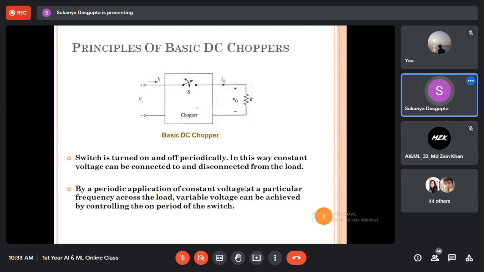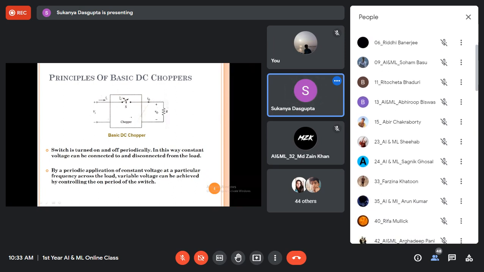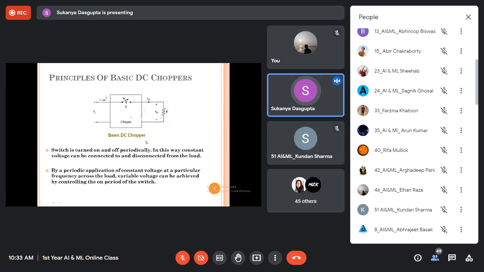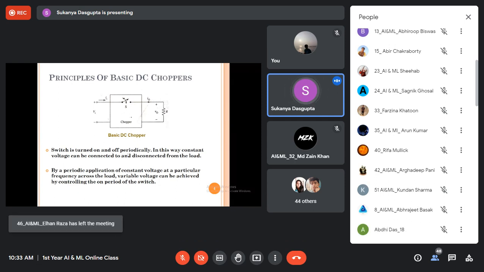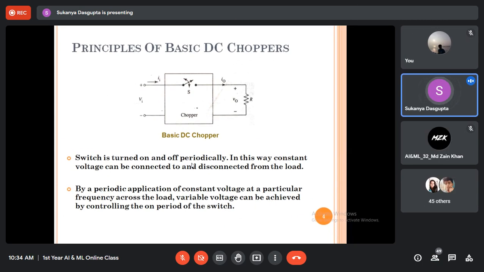So this is the basic block diagram of DC-DC converter or chopper circuit containing a switch, which is nothing but a semiconductor switch. It can be a thyristor, an IGBT, or a MOSFET. These are all semiconductor switches which have a third terminal called a gate terminal, which is not available in a diode, because a diode is called an uncontrolled semiconductor device. A diode is also a semiconductor device, but in a diode the gate terminal is not available.